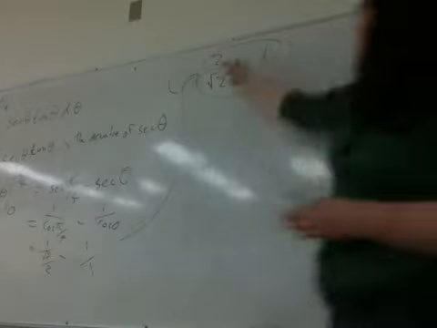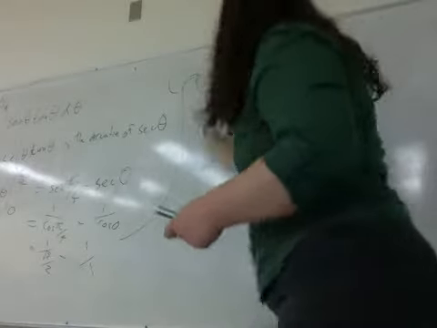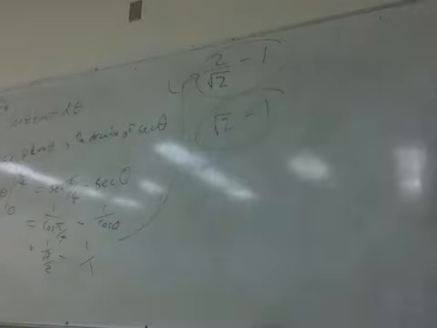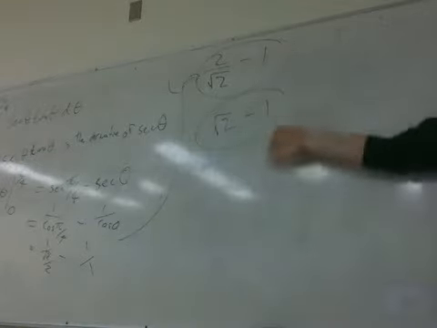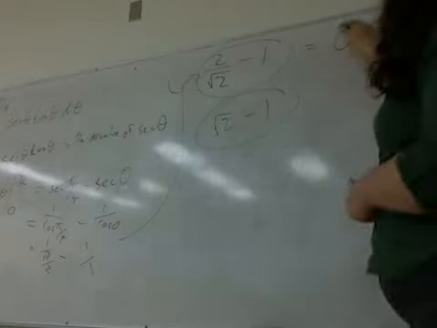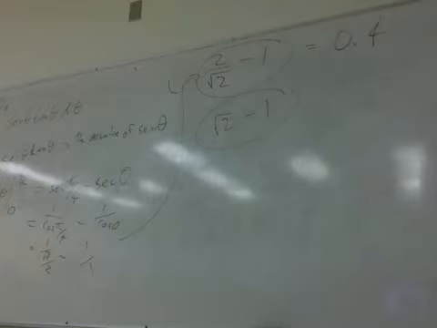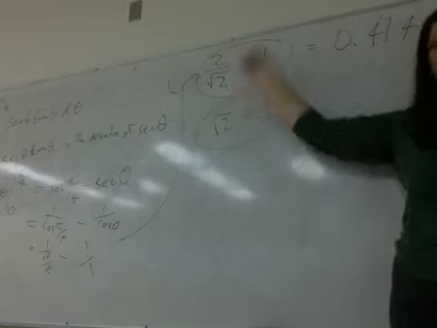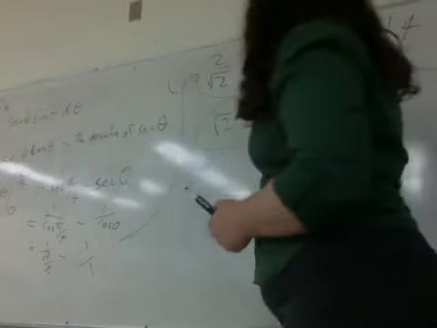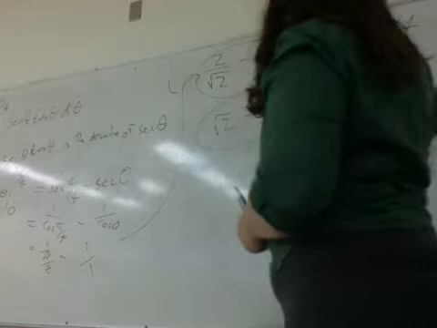One thing to mention, 2 over square root of 2 is actually the same thing as square root of 2. So if you wrote it like this, that is also correct. I don't care whether you write it like this or like this. One thing I don't want you writing it as is 0.4. Because when you've written it as 0.4, even if you've written it as 0.414, you've still given up some information. You've lost the information of what happened after this third decimal place. So this is what's called a numerical answer. This is what's called an exact answer. For these sorts of questions, I always want exact answers.